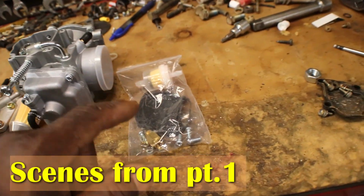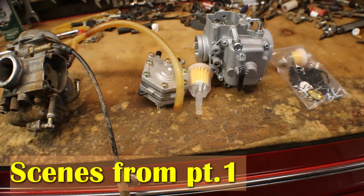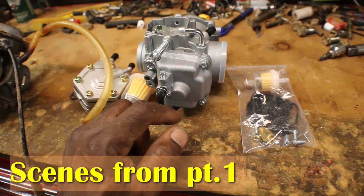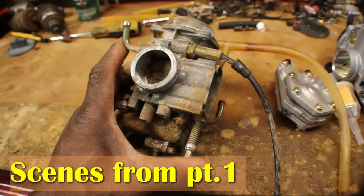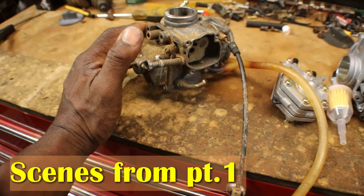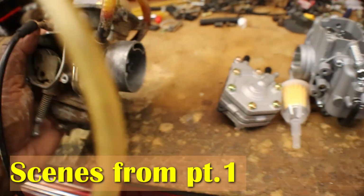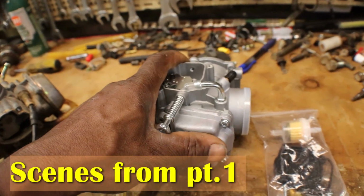And a lot of them come with extra jets. So you have to put the jets that are close to your factory style jets in these aftermarket carburetors. That's why they give you a bunch of extra parts. You tear down a brand new carburetor, swap the jets. So what I've been doing, if I got the original carburetor, I take the factory jets, main jet and pilot jet, sometimes the needle on the slider, and I clean it, put it all in the aftermarket carburetor.